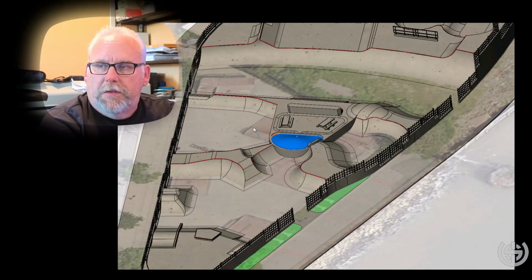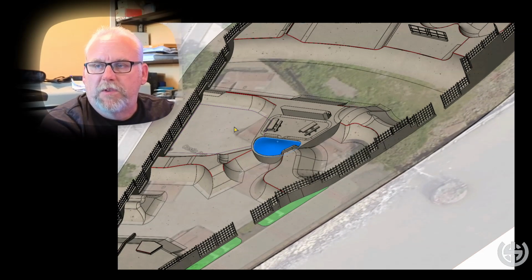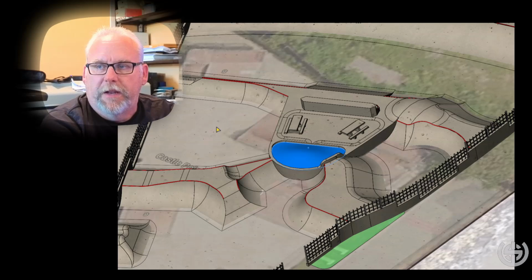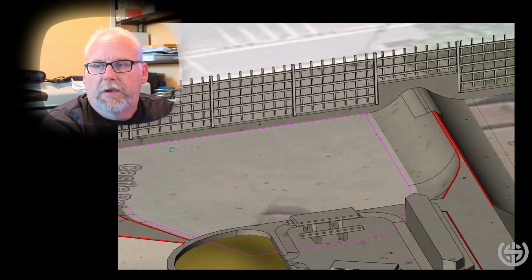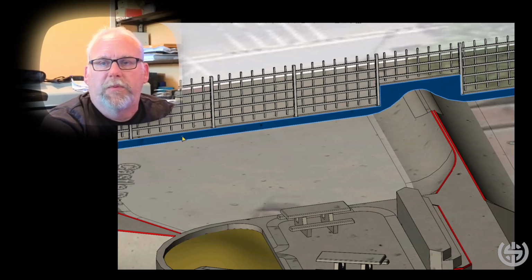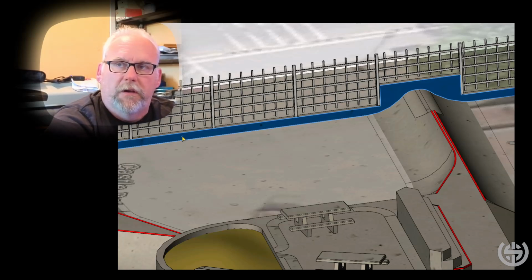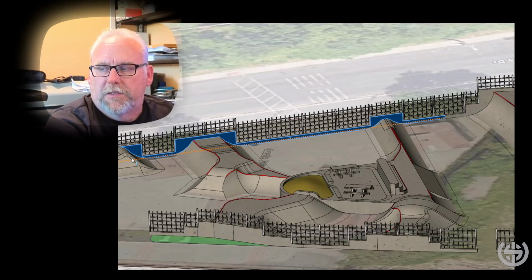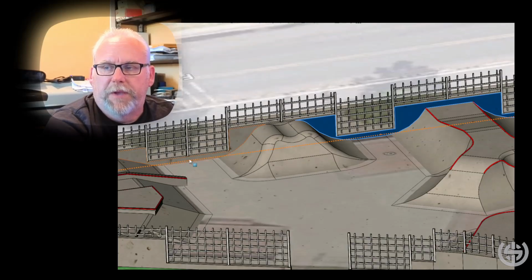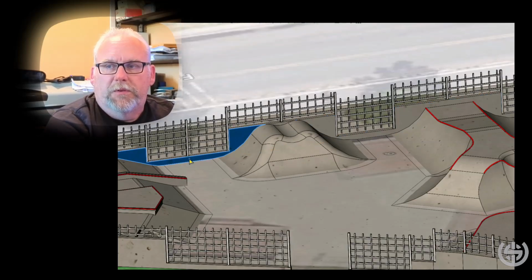So let's see. You're going to pitch, obviously there's grading, so you're going to pitch this section here out to the street. You're going to put probably drain holes all along this curb here. I put these curbs in because it's an effort to keep skateboards out of the sidewalk and out of the street. So this curb, and this may not be something the city wants to do, but it's something to consider. It basically keeps people separated, park people from sidewalk people.